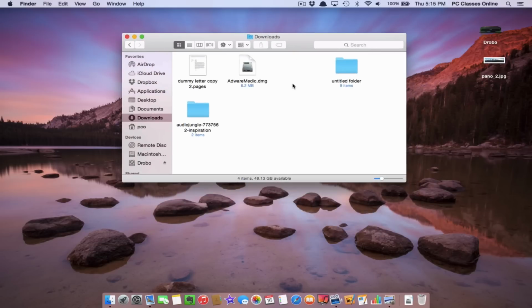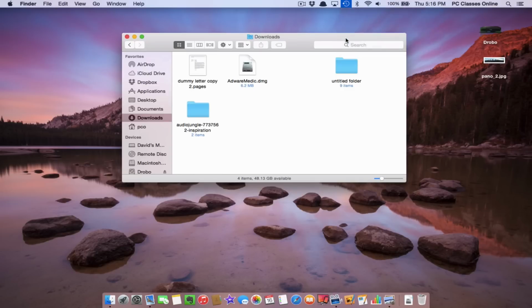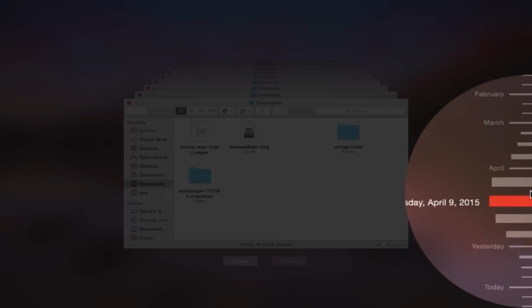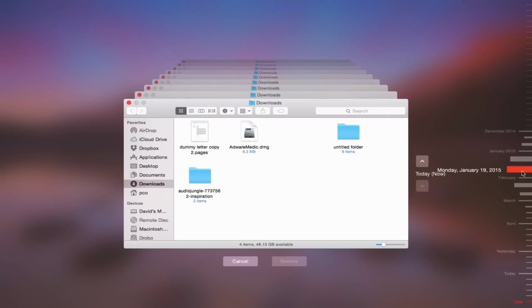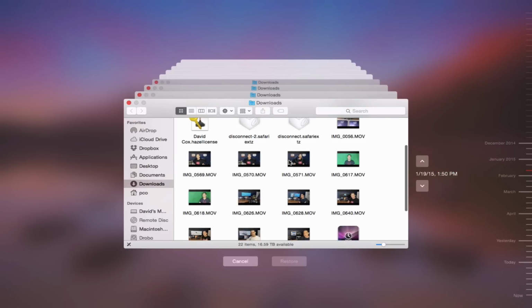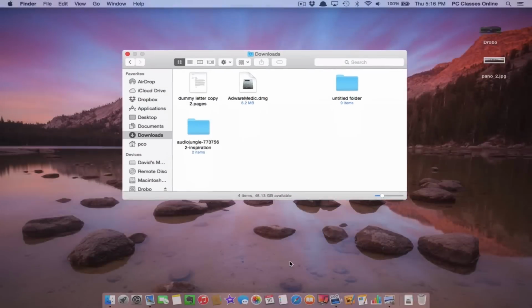And what we're going to do is go into Time Machine. And to do that, go to the little Time Machine icon that you see at the top right corner of your screen and go to Enter Time Machine. And basically what it's going to do is give you a history of what this folder has looked like at different dates and times. So on the right-hand side, you see a little slide bar here. All of these lines indicate different dates and times where my computer has backed up. So let's say I'm trying to fetch something that I had on January 19th. I click on that, and that is what that folder looked like at that date and time. So I'll just grab one of these video files and click Restore. And that's it. It brings it right back. It's like nothing ever happened.